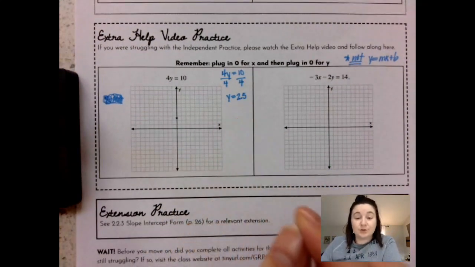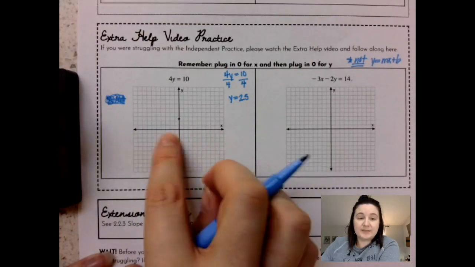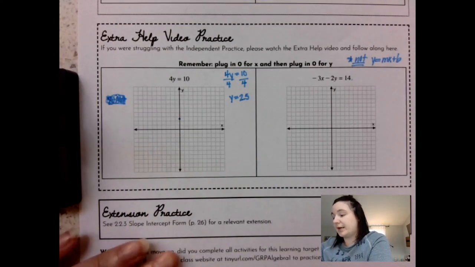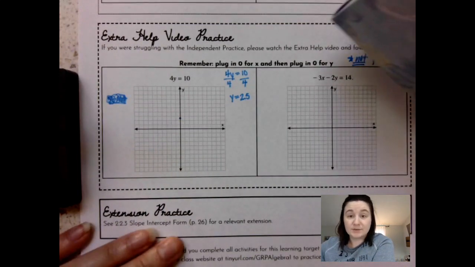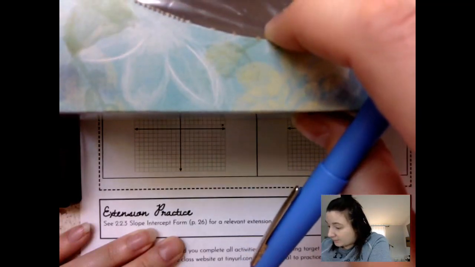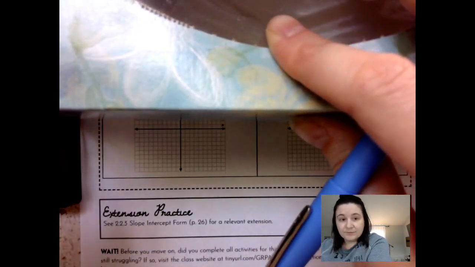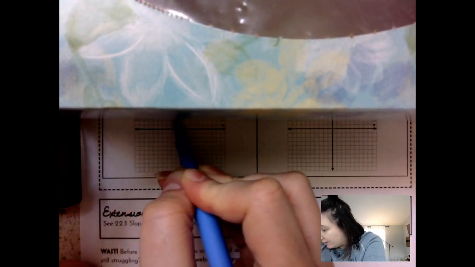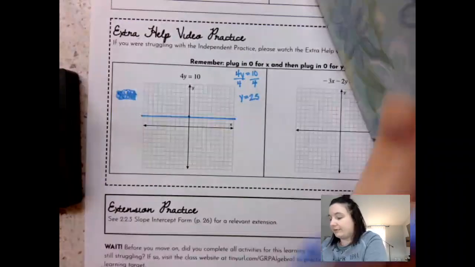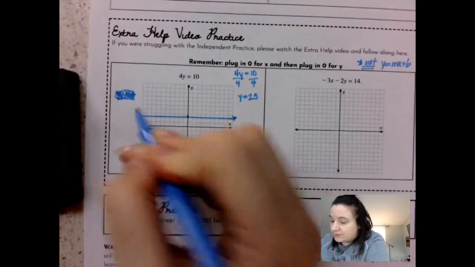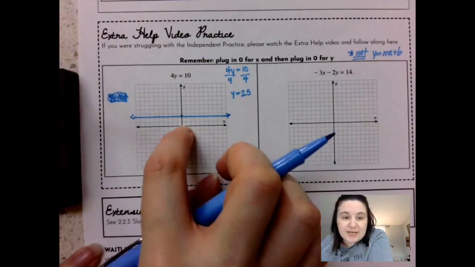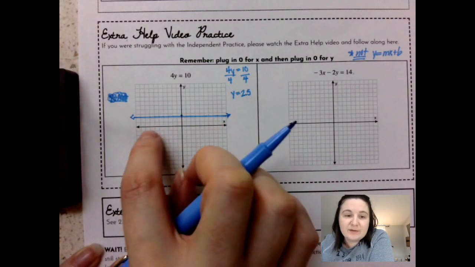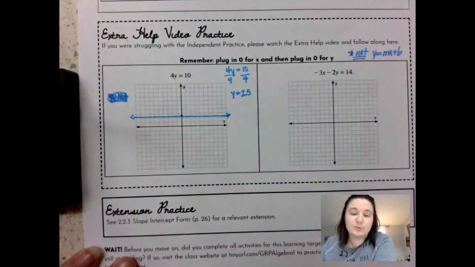What this means, since there's no x value, there's nothing on this x-axis, is that y is always going to be 2.5. So we want to take our straight edge, mine is my tissue box because it was closest to me, and we are going to line it up right on that dot so I can draw a horizontal line all the way across my graph. You can see no matter what my x value is, if I choose x is 0, I go up, it's 2.5. If I choose x is 8, I go up, it's 2.5. X is -5, I go up, it's 2.5.